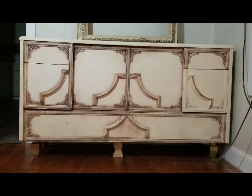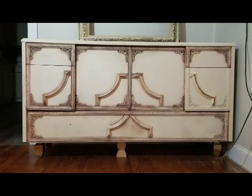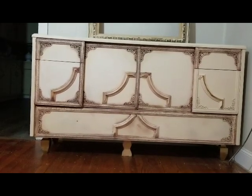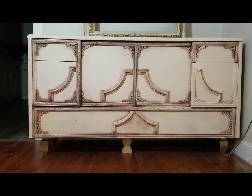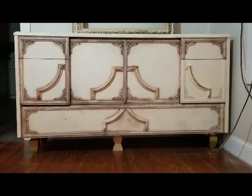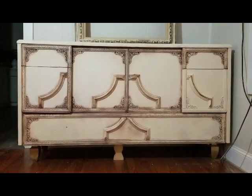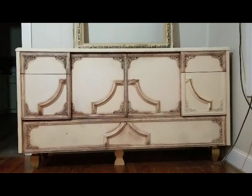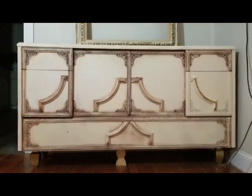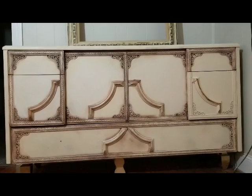This is the piece that I have been doing since I moved in. As you remember, it was a piece of office furniture that was in cherry wood, and it was just a straight line piece, no molding or anything to it. The bottom part was open out, and I decided to upcycle the piece, add the large drawer in the bottom, add the molding, and then put the decorative piece on either side, cut all this molding to match, and this is what we have now. Tell me how you like it.